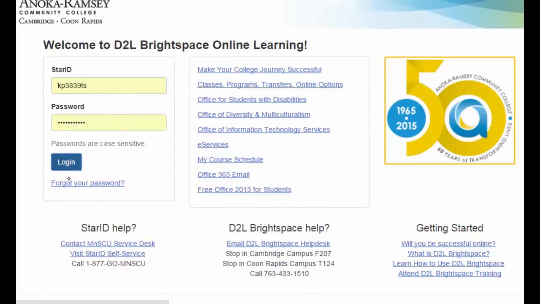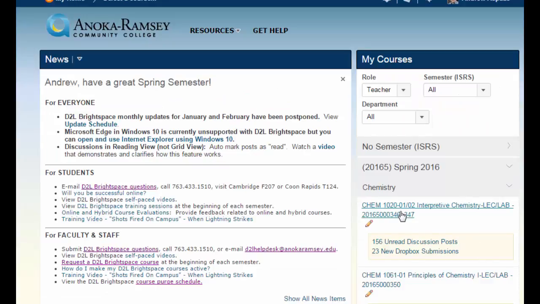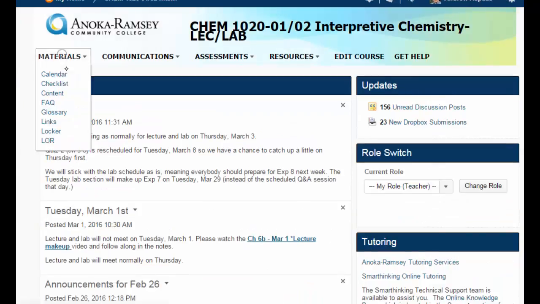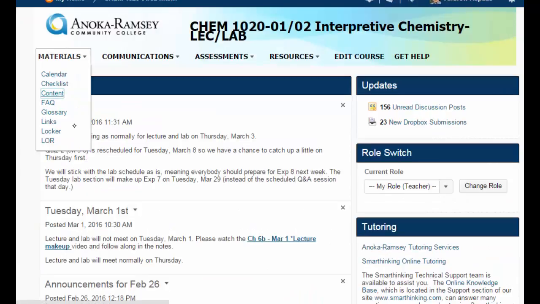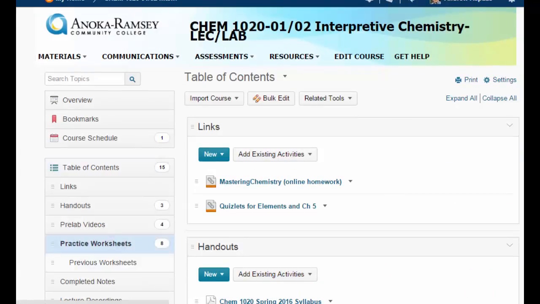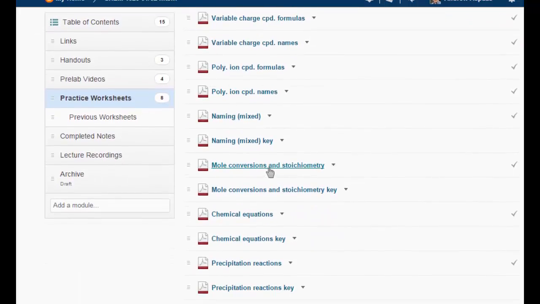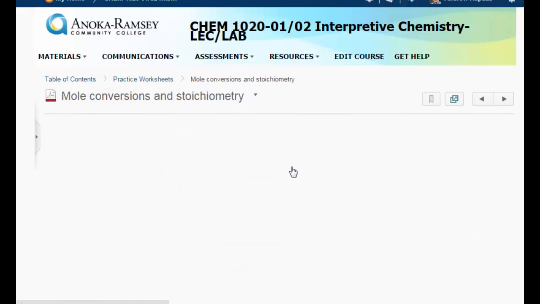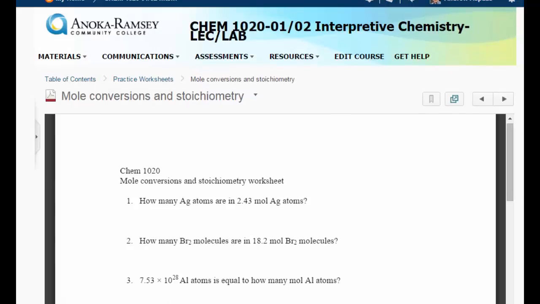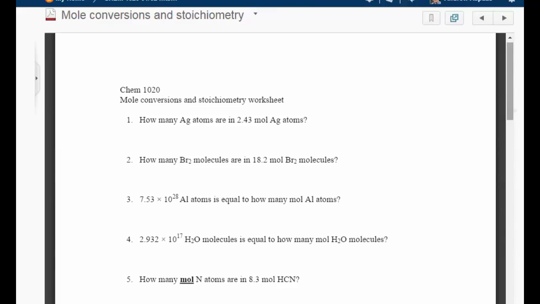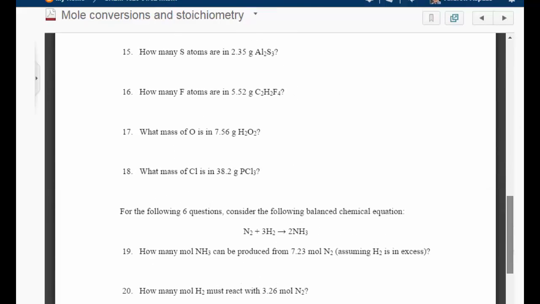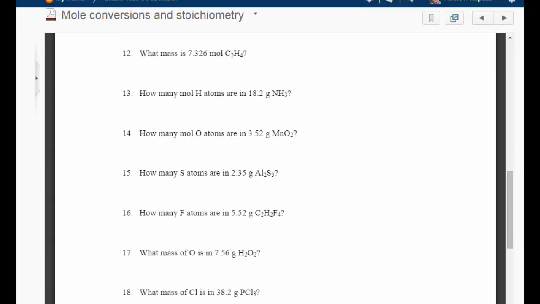If I bring that up, content, practice worksheets, several involving naming, but here's the one, mole conversions and stoichiometry. Now, part of this comes from Chapter 8, so really it's only questions 1 through 18, but 1 through 18 on there are pretty much every combination of these conversion factors.